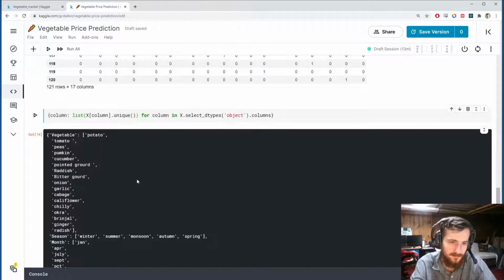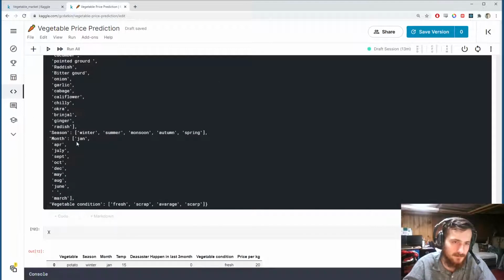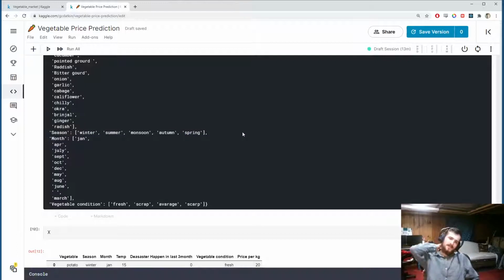Okay, so the other ones. This is interesting. Okay, so season. Some might argue that season could be an ordinal feature, which is when the values have an ordering.